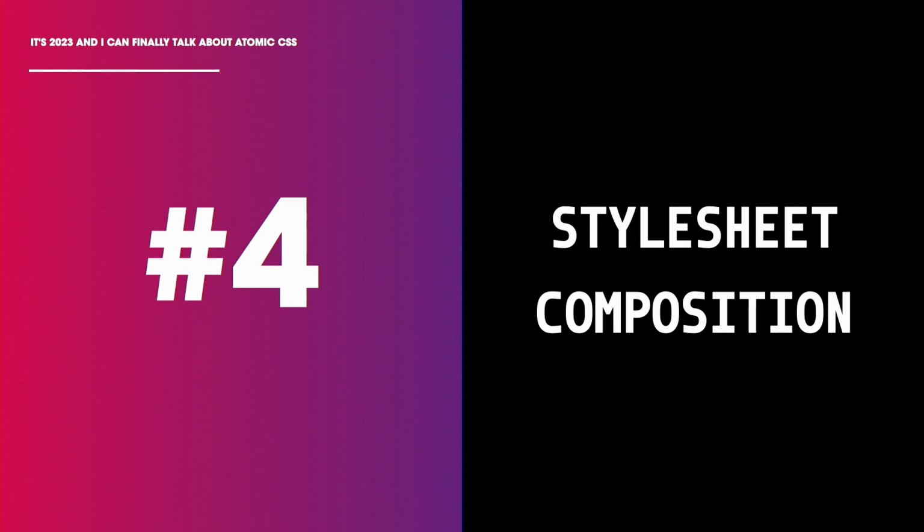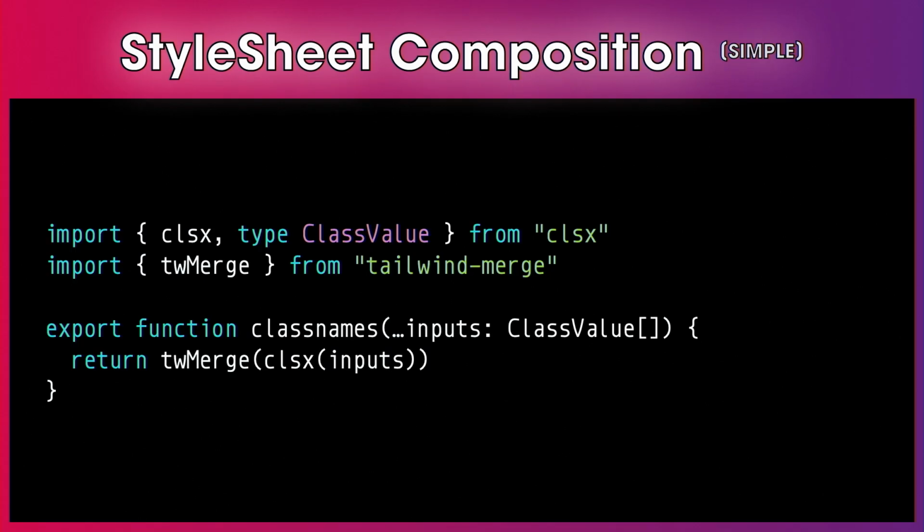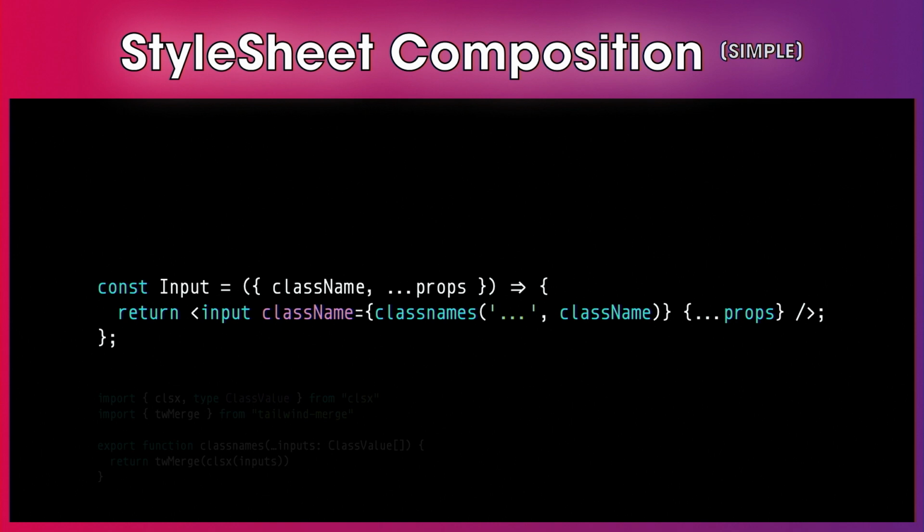If you have written a UI library before, that's something really important. There's this library called Tailwind Merge. It is really, really helpful. You can use that with a class names utility like clsx, and you can create your own class names function using Tailwind Merge. And you're going to use it like this. Let's say you have your input component, but because it's part of a UI kit, you want to get className as a prop so that you can, for example, add some flexibility to it. Tailwind Merge is going to, under the hood, figure out any conflicts that you might get by doing so.